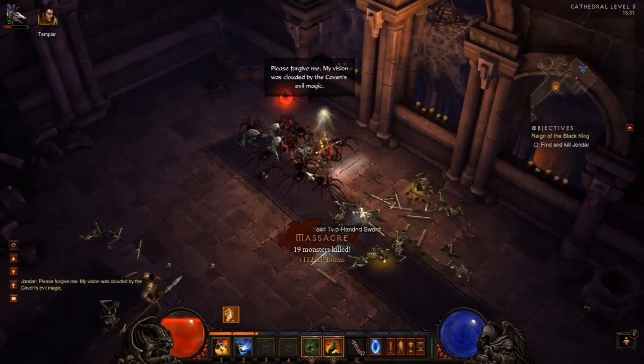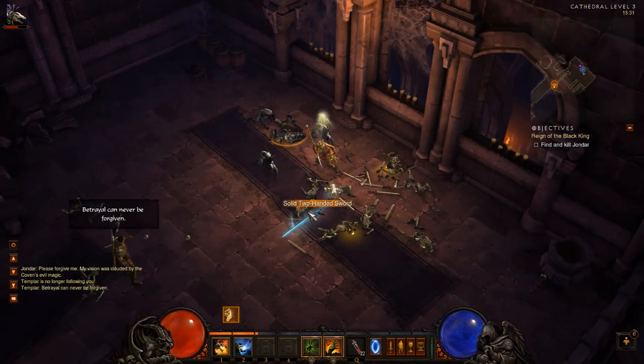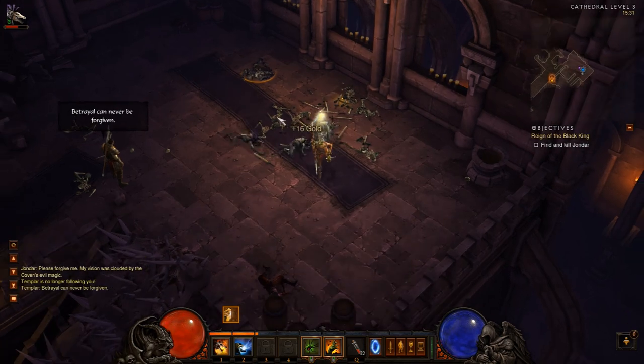Please forgive me. My vision was clouded by the Coven's evil magic. Betrayal can never be forgiven.